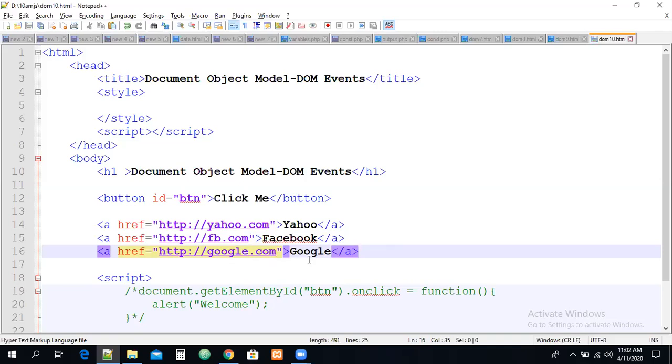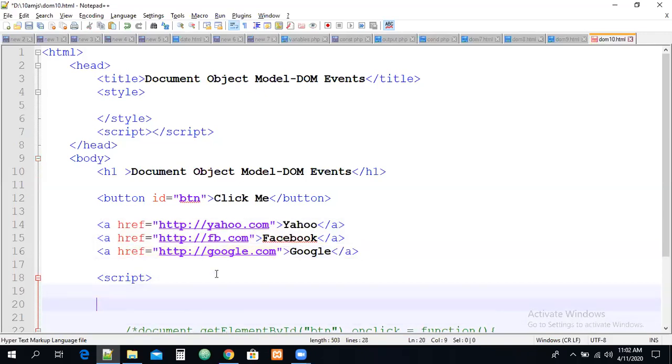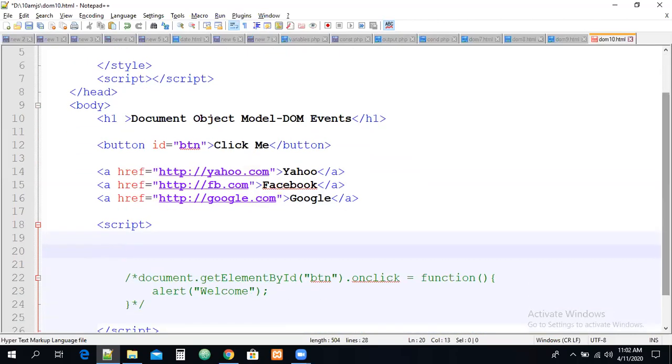So we know how to get all the elements, right? How to get all the anchor tags in JavaScript, right? By using querySelectorAll. We can write it, guys. So how can we add an event for every anchor tag also? We can check it, guys. I want to get all the elements of it. How can we get all the elements from here?